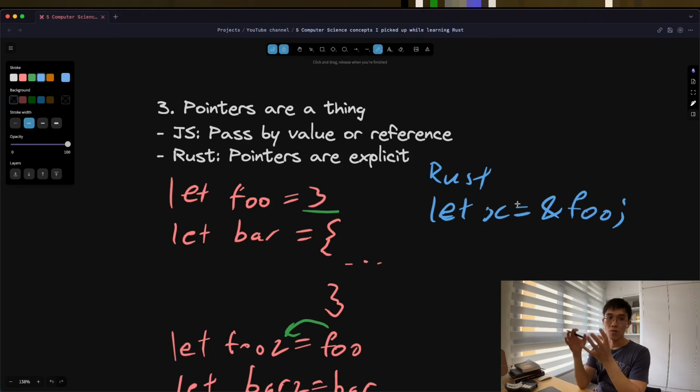In Rust, a lot of the underlying things about how the computer actually works is made more explicit to me as a programmer as compared to JavaScript, because pointers are in essence just values. They are values indicating a specific memory address. So they are also values that can be manipulated and managed by the programmer if they so choose.